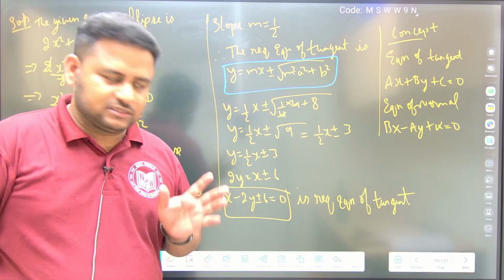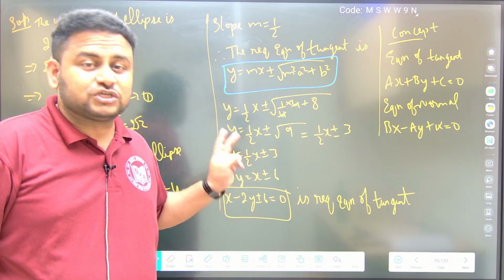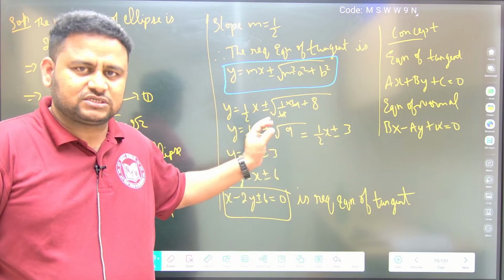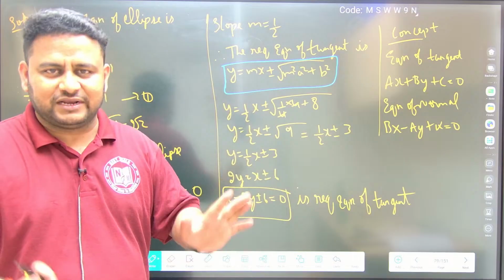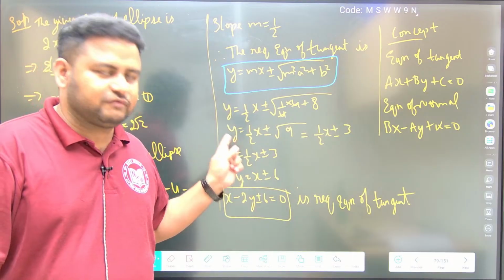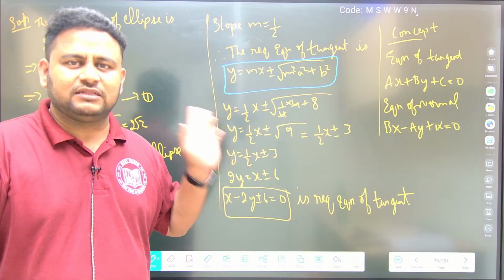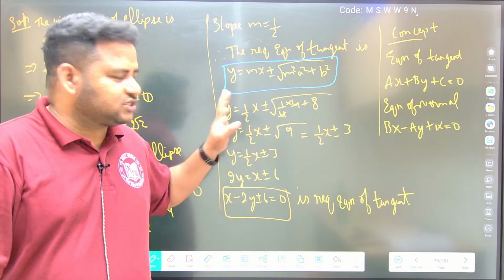Clear, friends? These are the concepts we must know. So 2 questions you are getting from ellipse. If you revise this class and solve these questions at least 2 to 3 times, you will be able to do well in the examination. Clear? And you should not leave these ellipse questions. Please attempt them because they are easy, and you will get the answer very easily. The calculation part is also very less.